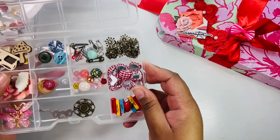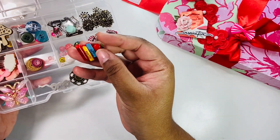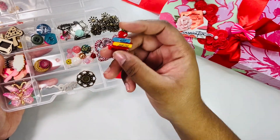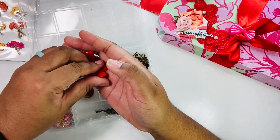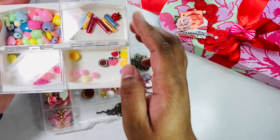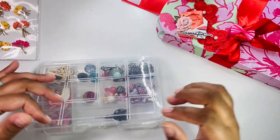She also gifted me some of these little book stack embellishments that could be used for a teacher, but I'm actually probably going to use them as bow centers for my daughter. She actually gifted me four, but if you didn't see that little hand reach in — my daughter loves these, so she has her own little embellishment box where she's been putting things I've been sent.